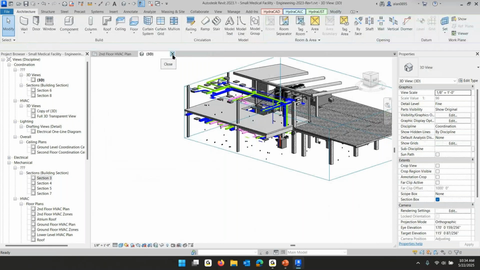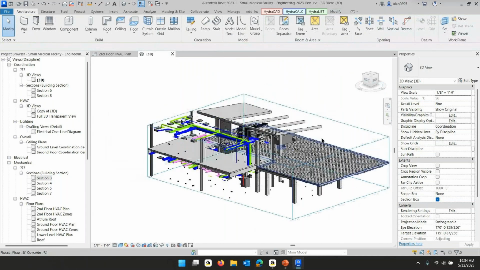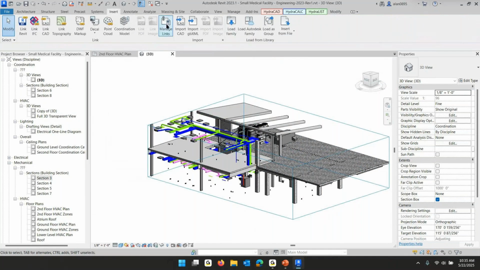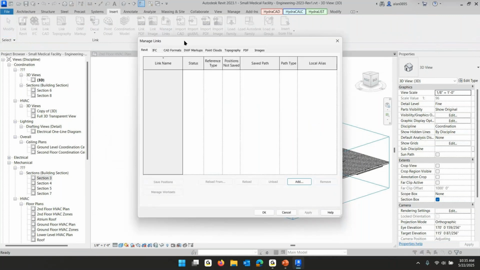There's one other thing to get things clean. In each of these models, if you go to Insert and Manage Links, it's not uncommon to see a list of links here. The engineer was linking the architect and the structural and the plumbing, and the architect was linking the plumbing and the structural and the engineering.